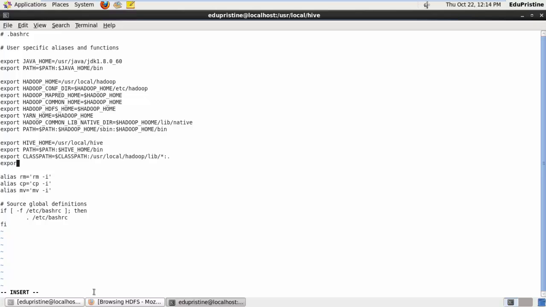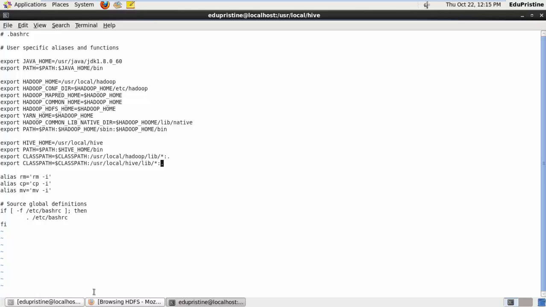Then export CLASSPATH for Hive also, colon, /usr/local/hive/lib/asterisk, colon, full stop.